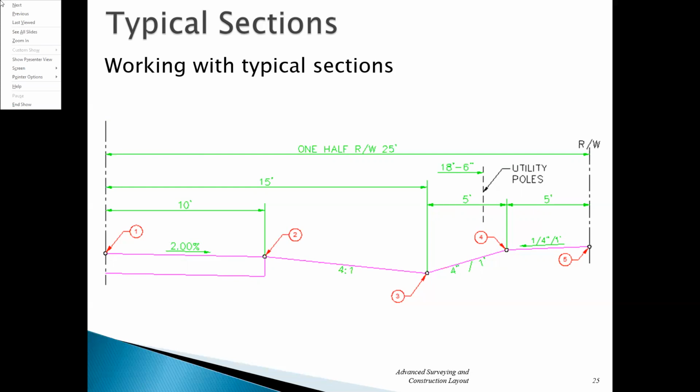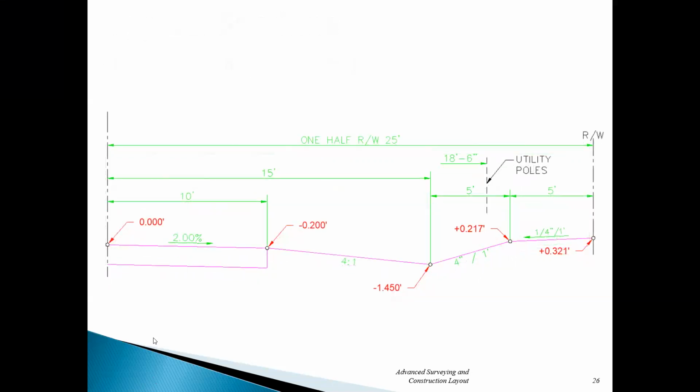So what we're going to do is come up with cuts or fills for that 1, 2, 3, 4, and 5 position. We're going to assume that 0.1 is equal to 0, and the reason we're going to do that is we're going to reference everything back to that. So that's going to be our reference. I'm going to kick this over to the white screen here, and we're going to work this thing out and show you how convenient this is if you do it this way.